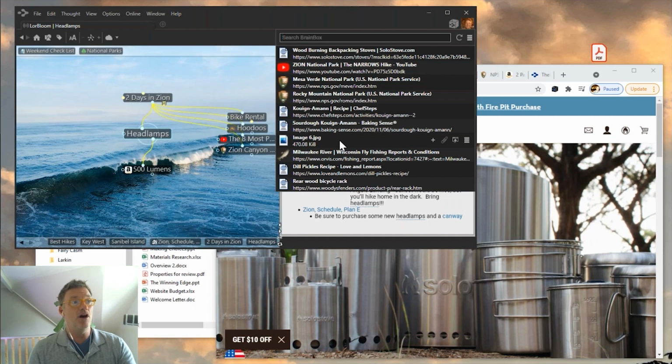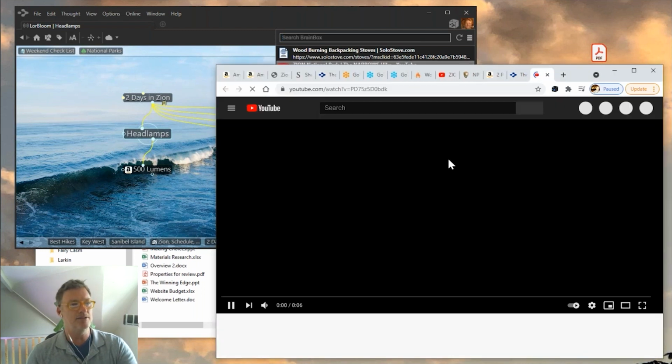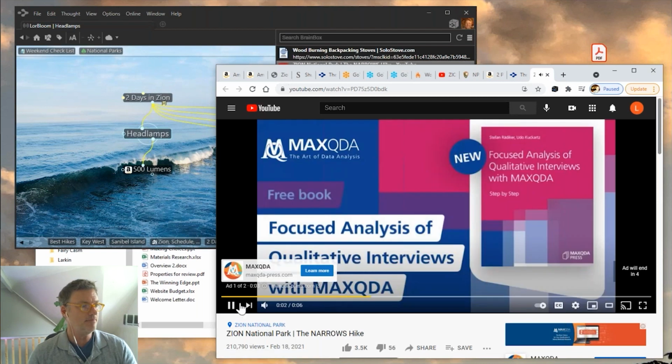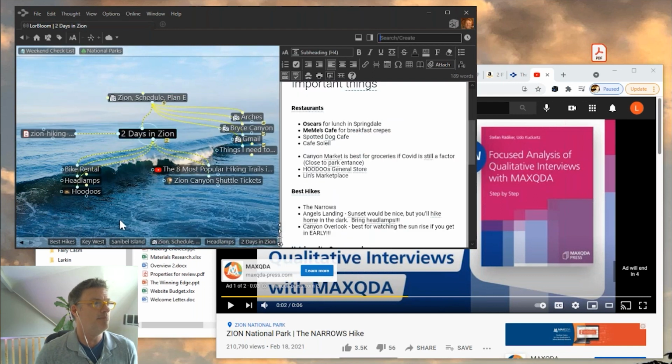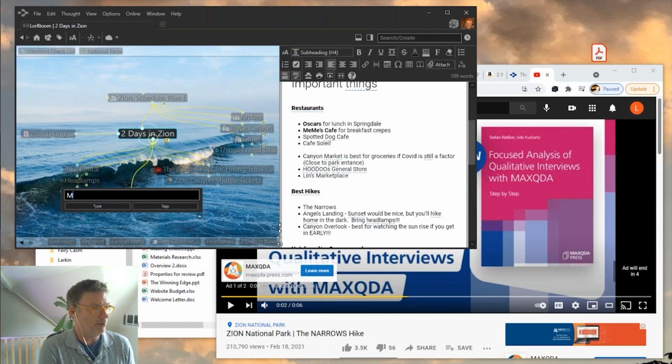So these are all of my BrainBox items. In this case, there's one file, an image file, but most of these are web pages that I've placed into my BrainBox, and I have yet to add them into my brain. So the Zion Narrows, if I want to preview, what was this? Yes, it was the page where a guy shows a lot of tips about where to go, where to find food before you get in, what you should bring, what you shouldn't bring, and so forth. Great, great hiking tip. So under Days in Zion, I'm going to create a thought for my planned hikes.